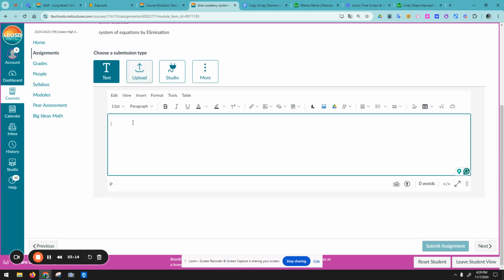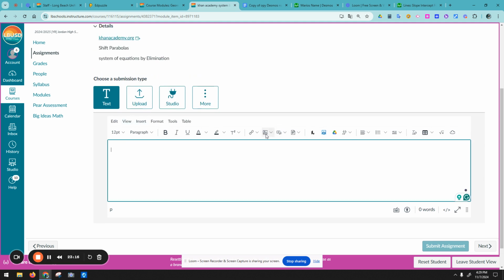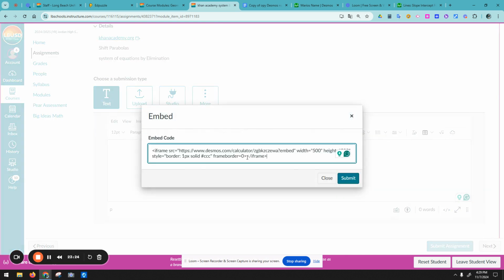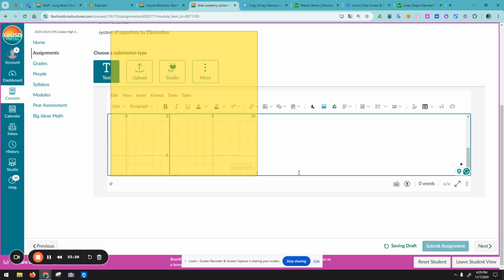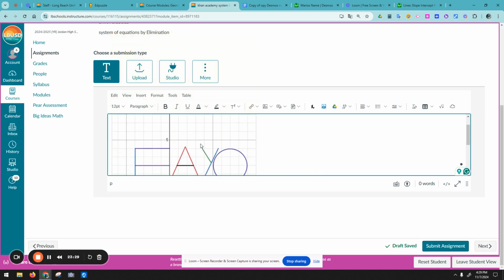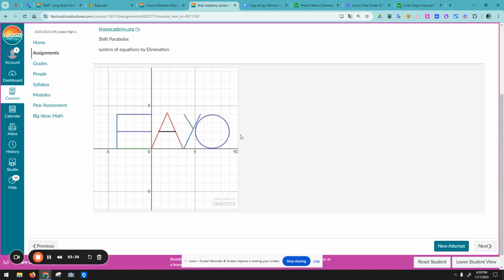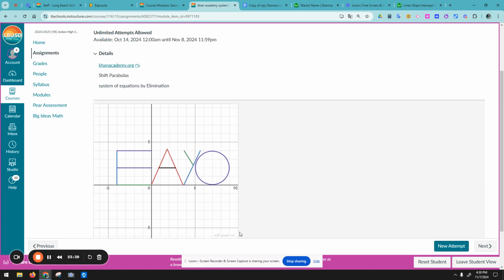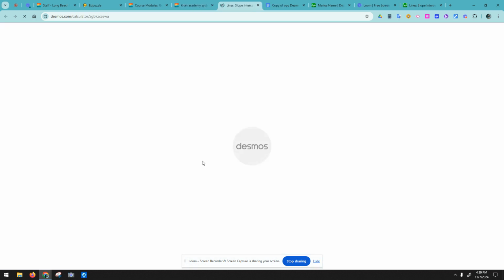And then what do you do now? Oh, right here. You see the little cloud? Embed code. Submit. And boom. There it is. Okay. And then submit it. There. And then I can see it and I can see your equations. Don't just take a picture, okay? I need to be able to click on it and see it.